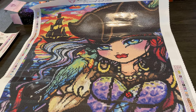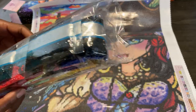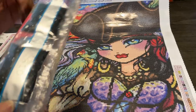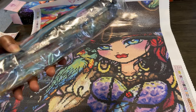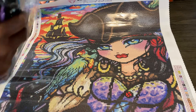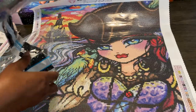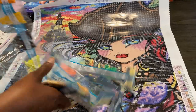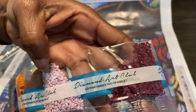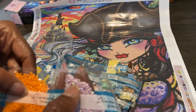I'm going to go through the colors quickly for you. They are packaged with their names in case you keep them separate. All right, crinkling, coming. Okay, so lots of 310s. There's an AB right there. It has that sparkle on it. That's how you know it's an AB. You can see the extra sparkle.